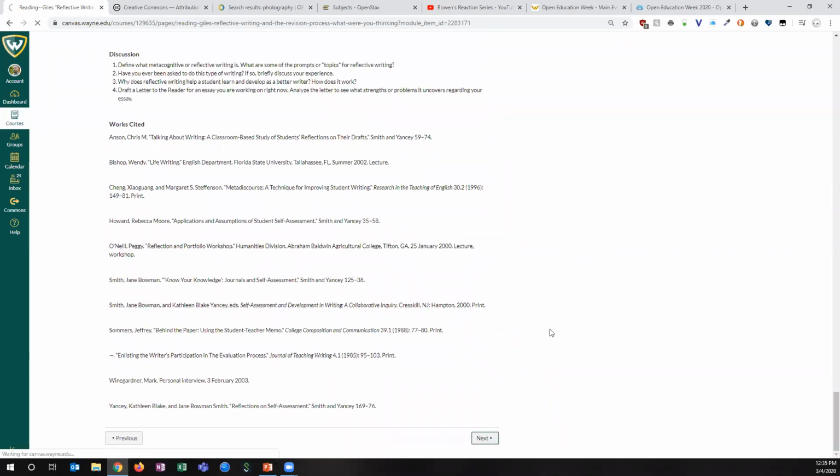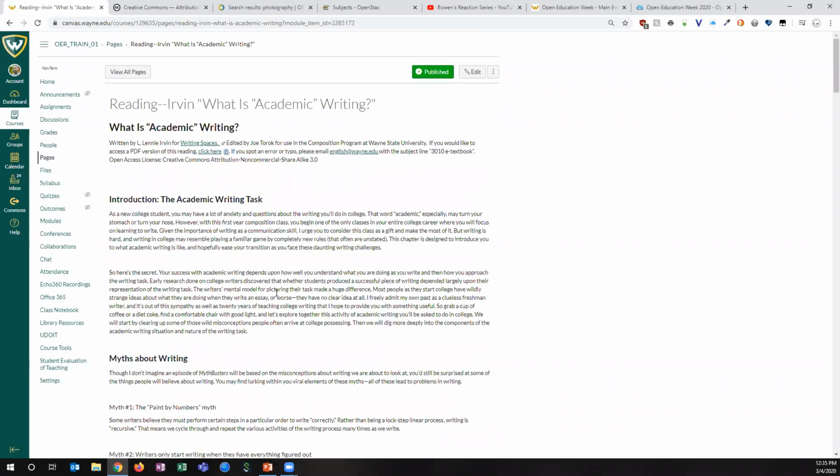Another piece that I find really beneficial about going this route is that the students now can complete their entire course inside of Canvas. All of their materials, all of their readings, everything that they need to download and access is all right here in Canvas. We've surveyed students a lot of times about these materials, and one of the things we've heard from them a lot is that they don't want to go to another system, they don't want to have another login, they don't want to have to buy an access code so that they can actually do their homework. These are things that the students find really frustrating.